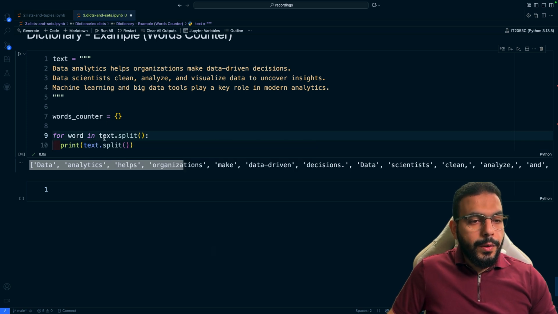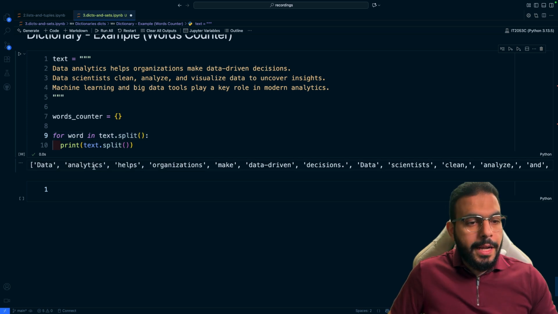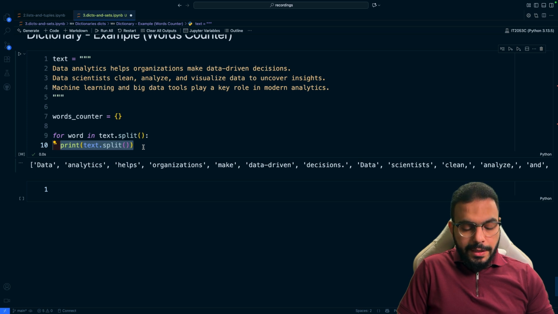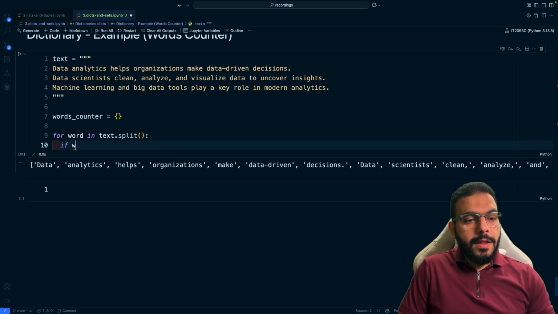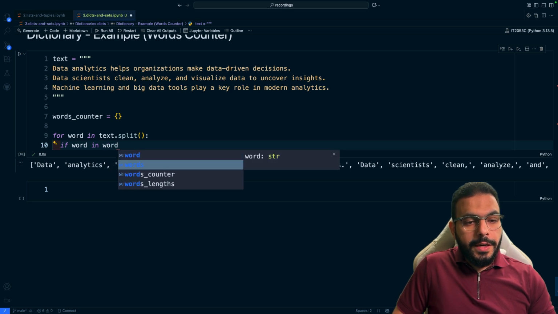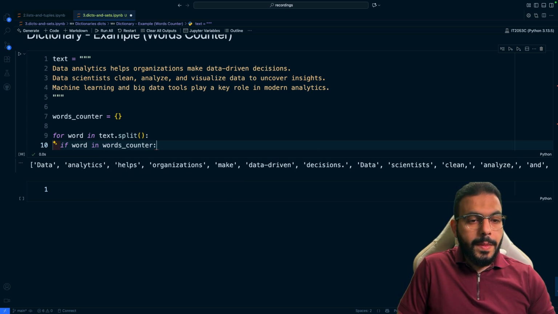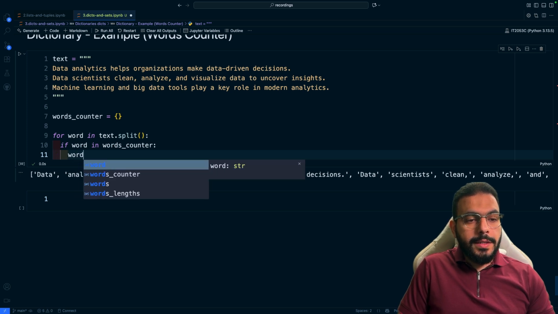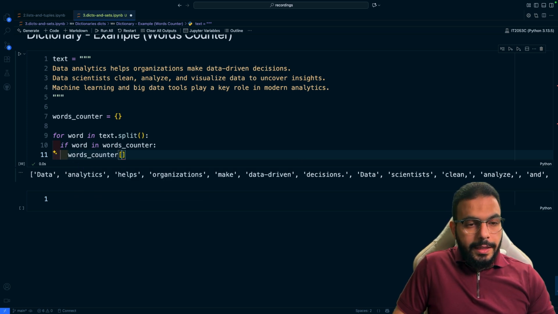All right, so we're looping over each word in that text after we split it, such that each word is a separate item in this list. Now what I'm going to need to do is first check if that word exists in the words counter dictionary. Then we're going to increase the words counter at that word.